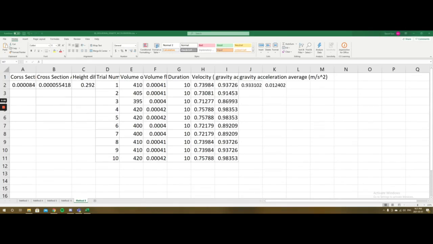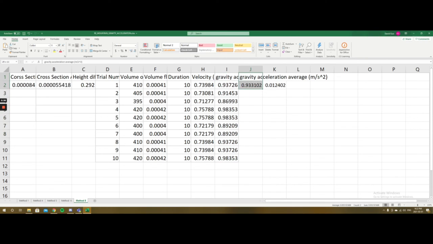To find gravitational acceleration, we were able to use Bernoulli's equation, since we know the velocity of the water from the water flow, and we were also able to calculate the size of the cross-sectional area of the pipes. We were able to find the velocity from the total volume flowed in 10 seconds, and from that we were able to find gravitational acceleration from each of our trials.